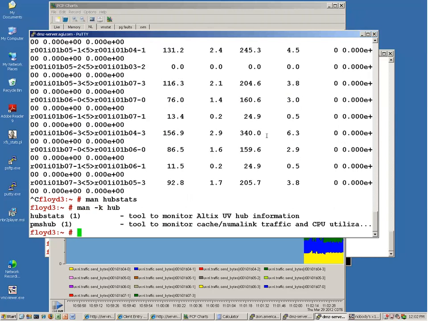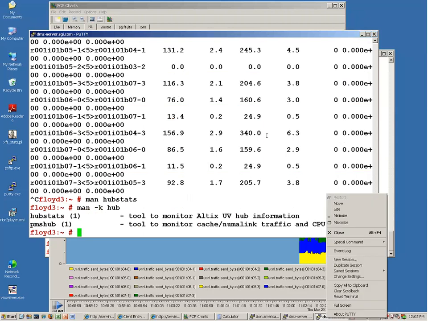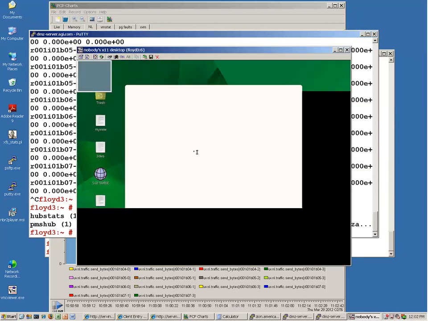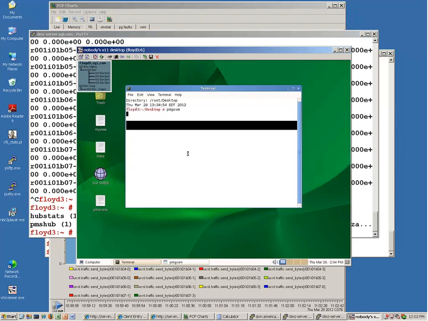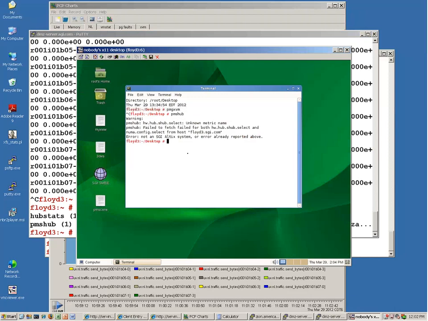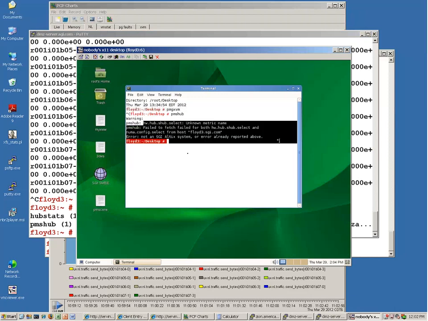What is PM Shub? Yeah, PM Shub is there, but it doesn't work on x86 UVs, only on an Itanium system.